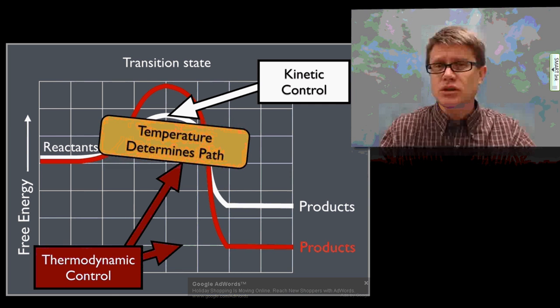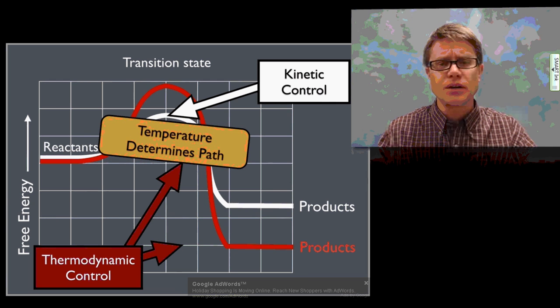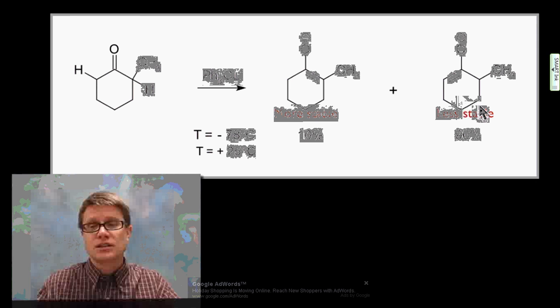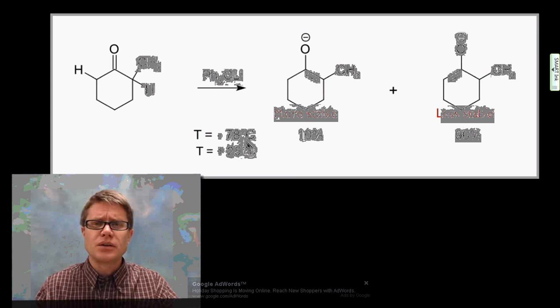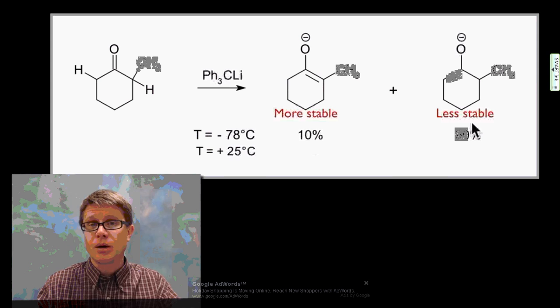So what's really determining the path? A lot of the time it's the temperature that we have. And so let me give you an example of that. Let's say we have this reaction right here. We have our reactants on the left side and we have products on the right side. But let's say this product is less stable than this product. Well, if we're looking at this chemical reaction at a really low temperature, you can see that we're getting really low amounts of that more stable molecule and high amounts of the less stable molecule.